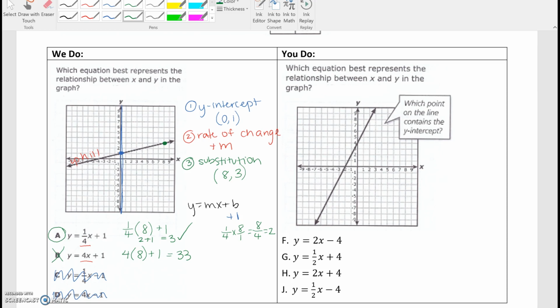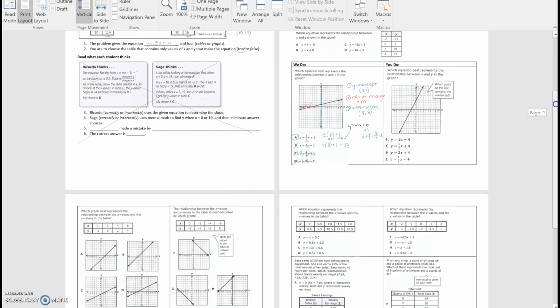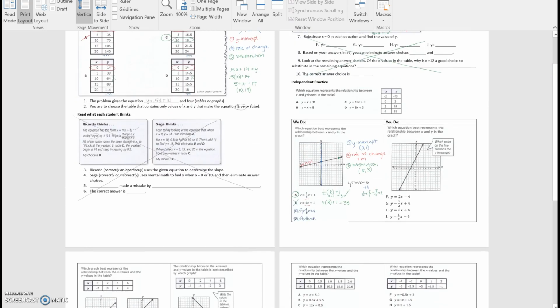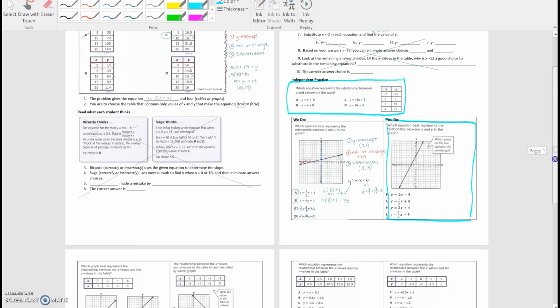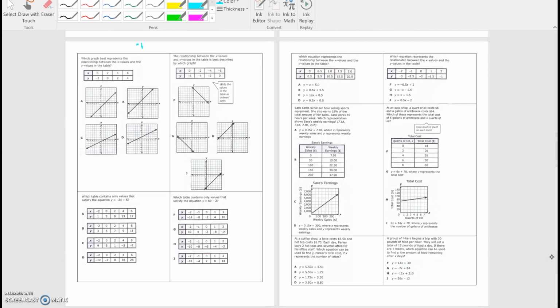All right, so you are going to do some of these other problems. So you are going to do, let's see, I will show you which ones. So you're going to go ahead and do this one on your own and the second graph. So those are all on page 39. And then you're going to go to page 40 and 41. Okay, so this here is page 40. All right, and you can do all of those on page 40.